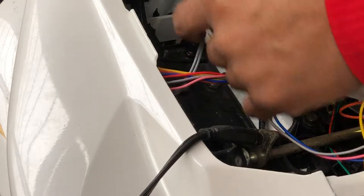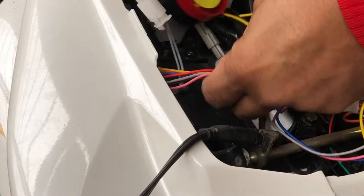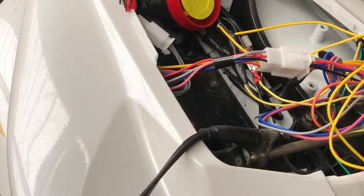So I'm going to go and connect the arm. And then I'm going to connect the wire harness. And now it should be working.